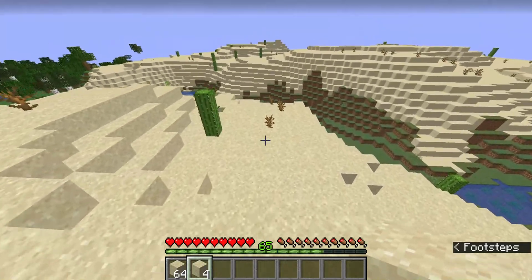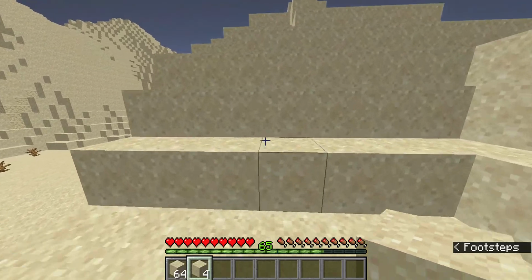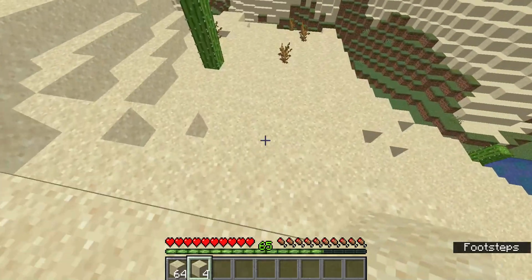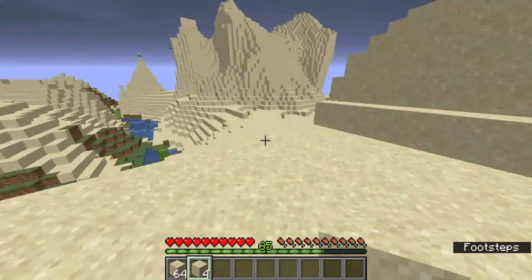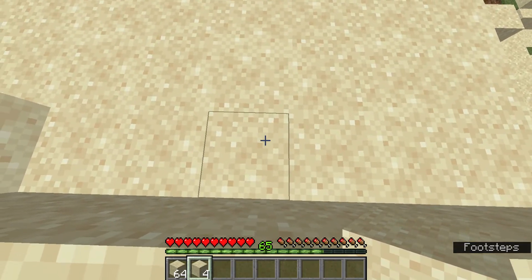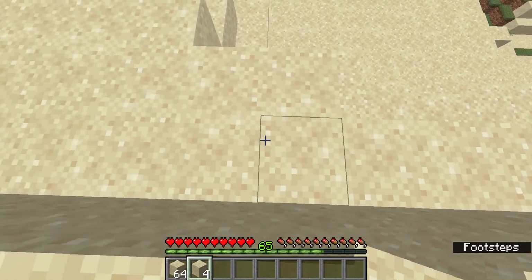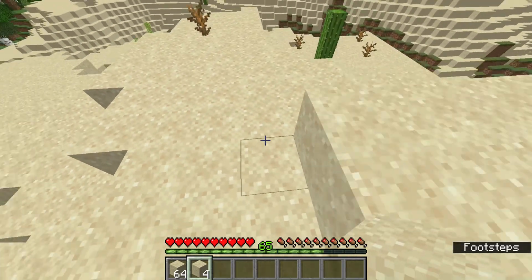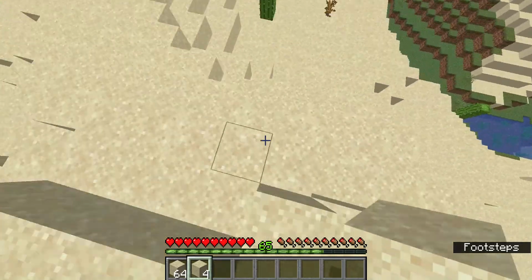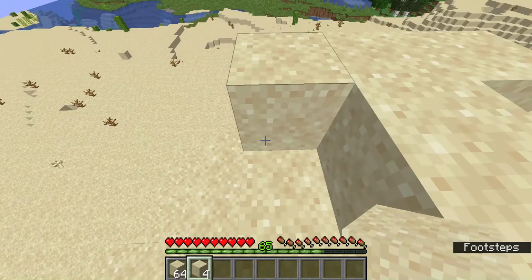But before I do so, I'm going to show you that that only works when you walk forward. If I walk forwards, it just automatically jumps for me without me having to press space. But if I'm walking backwards towards it, it does not automatically jump. I have to press the space bar to jump if I'm trying to walk backwards. If I'm walking sideways, it will still auto jump for me. It only doesn't work when you're walking backwards.